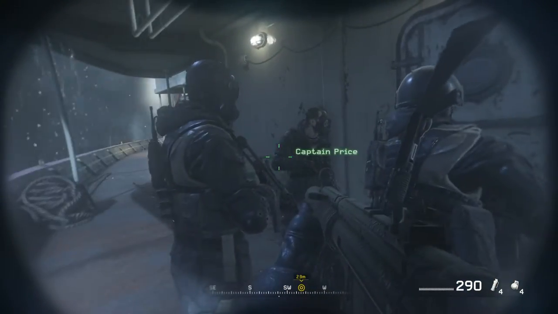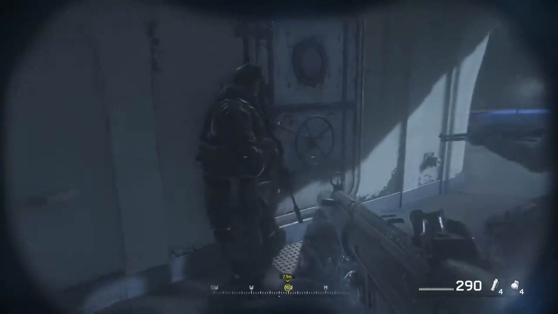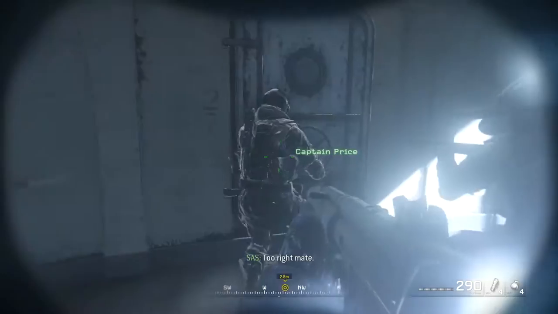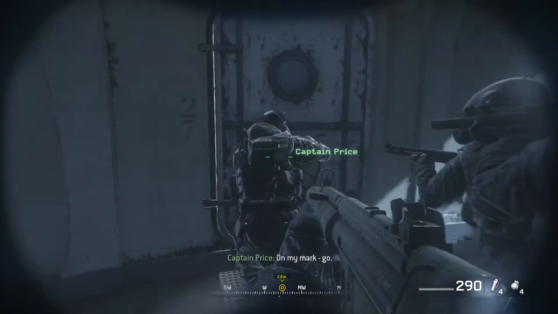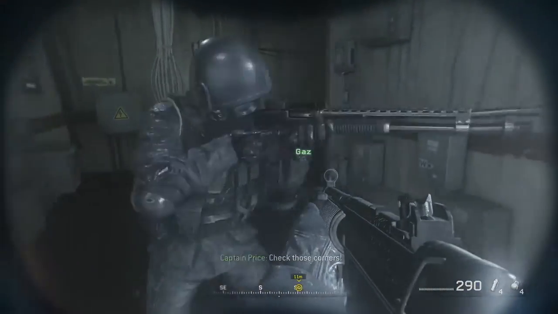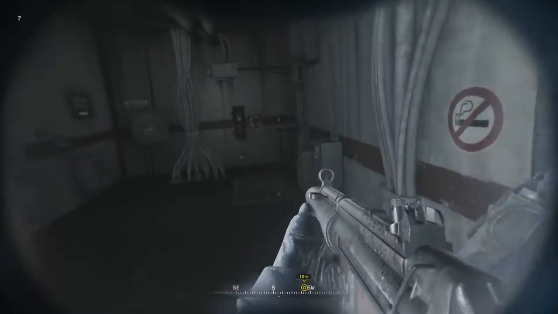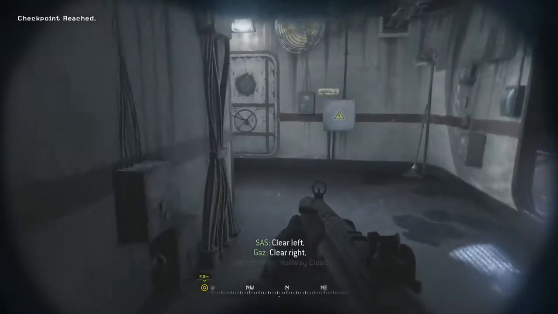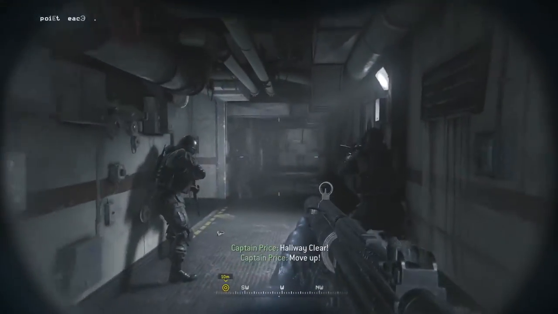Roger that. I'm behind you. Captain Price, you guys. I like to keep this for close encounters. Too right, mate. On my mark. Go. Go. He didn't check his corners. He just walked over here. Someone could have been like. Check those corners. Clear left. Clear right. Alright, placement's clear.